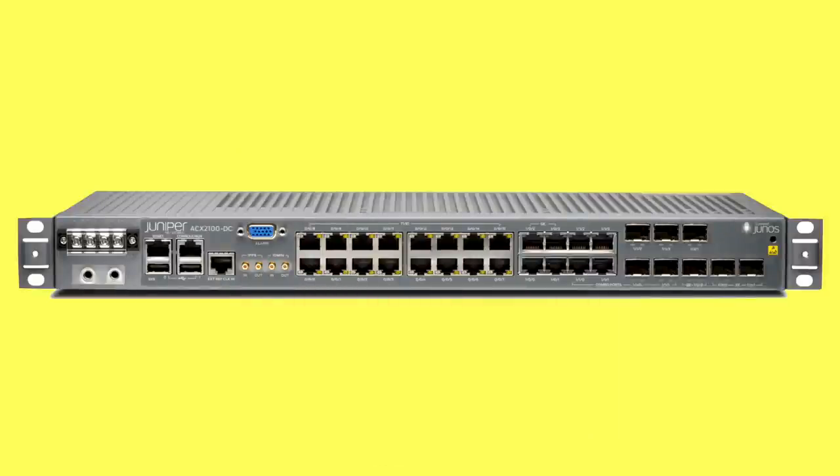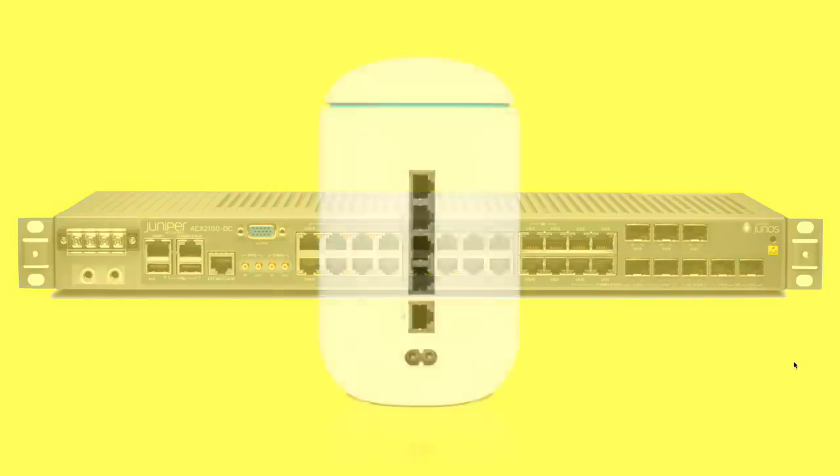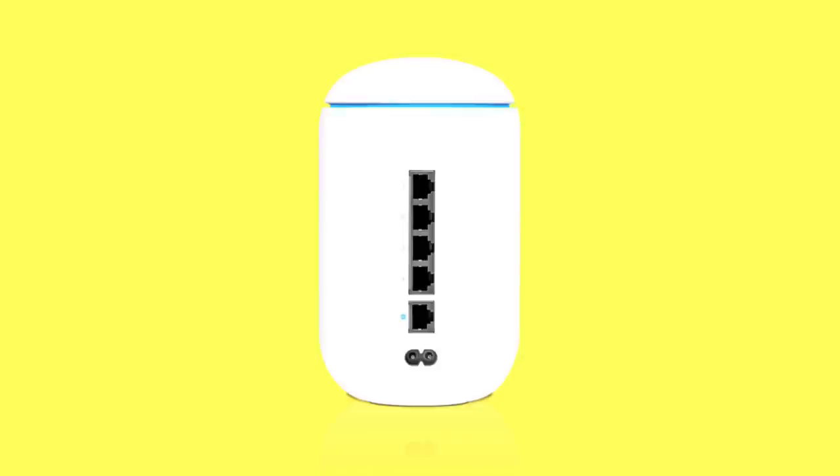The hardware they apparently hook up in your house is this massive big iron router from Juniper Systems, and you don't make use of most of it. In fact, they're just going to have a single SFP port outputting the network to whatever equipment you're using for a router in your home. It will support 10 gigabits in total, so that 2 gigabit speed is certainly going to be fine over the interface, but I'm going to have to upgrade my router.